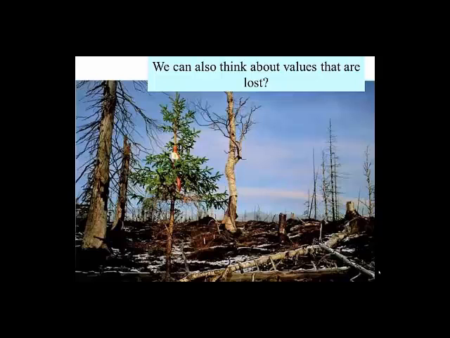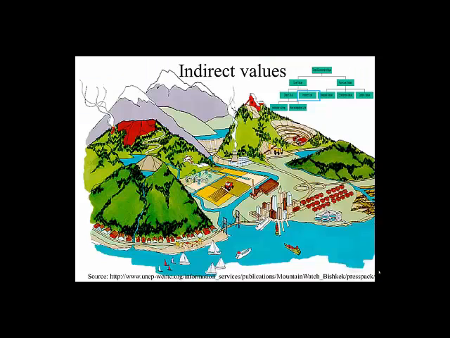A lot of the values that we might look at are not necessarily positive values, but negative values. So in this case, the pollution has damaged a forest, and this has led to a diminishment in the use value, in the sense that we've lost timber, and that we can no longer go there and listen to birds sing or view wildlife.